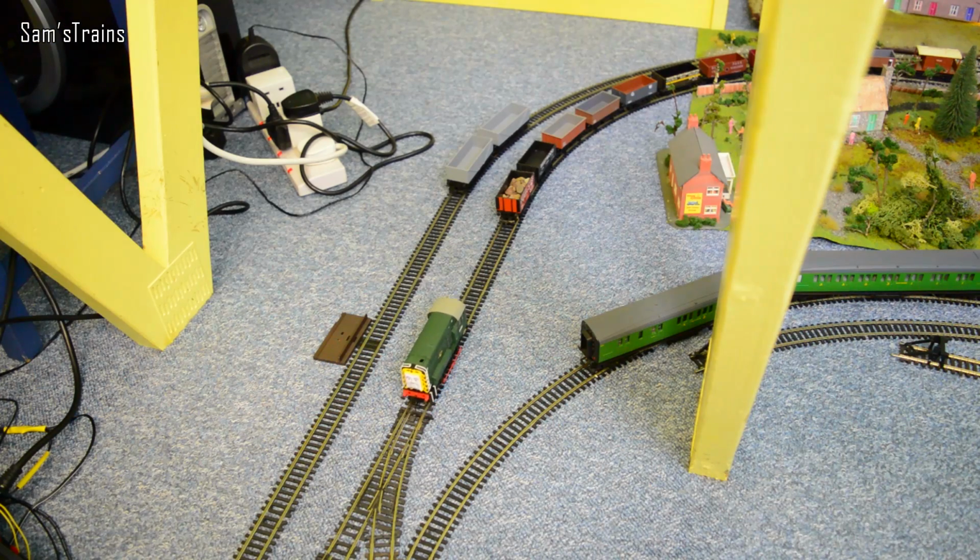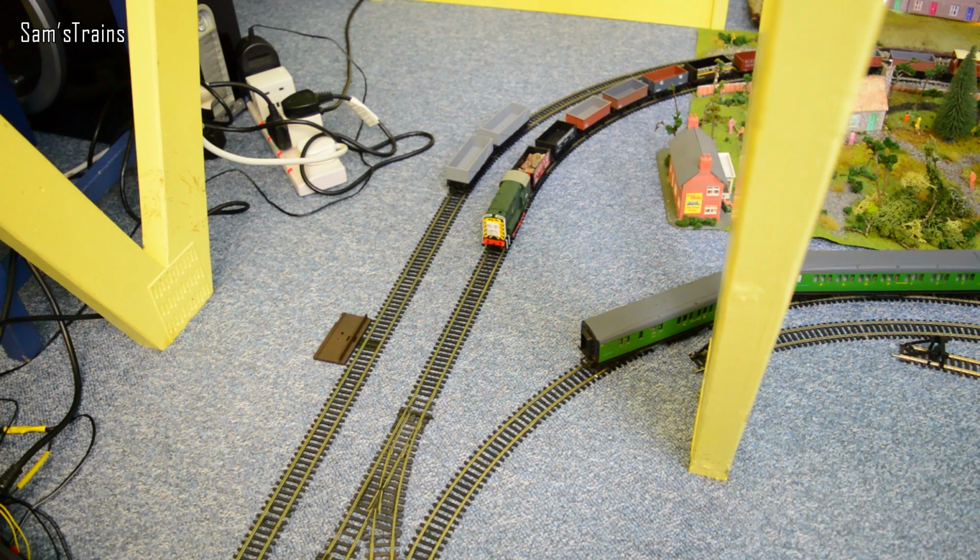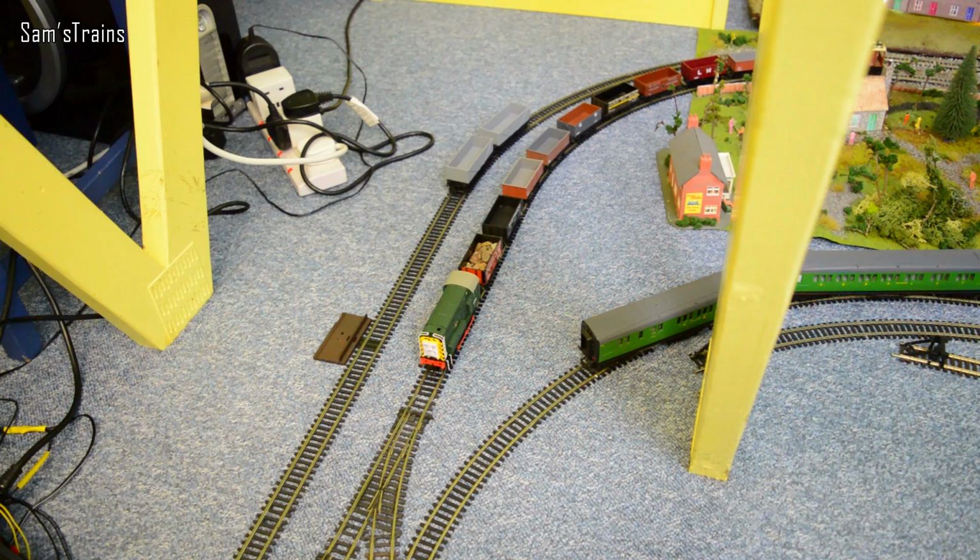There you go, you can see them there, just some nice open wagons, which probably the steel would have been carried around in. So let me just pull that forward there, and you can see on the outer line, actually, you can see the troublesome trucks there, and of course they're waiting for Iron Bert once he gets out. So let me go and get Bert for you then, and we'll see how he runs, shall we?